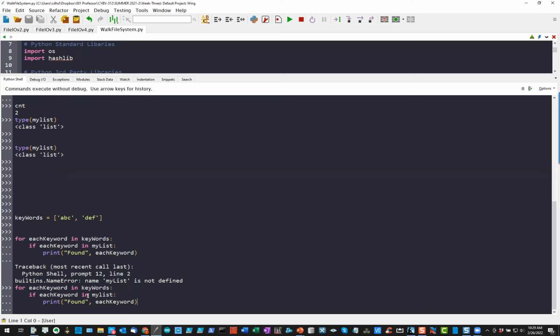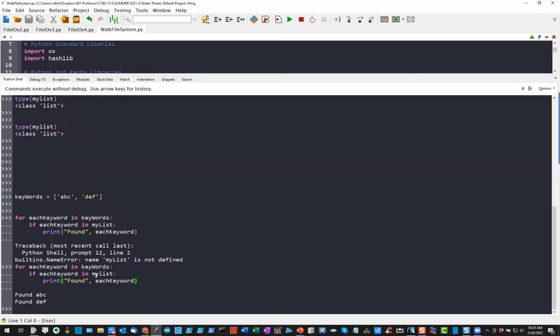Sorry. So basically in that simple loop, I loop through each of the keywords in the list to determine if it was in my list, and if it was, I printed out which ones were found. So in that particular case, I think I did what you suggested. If I have a list of keywords that I want to check for, I can iterate through the keywords, and for each one, I can check to see if it's in my list. And if it is, I can print out that we found that particular keyword.